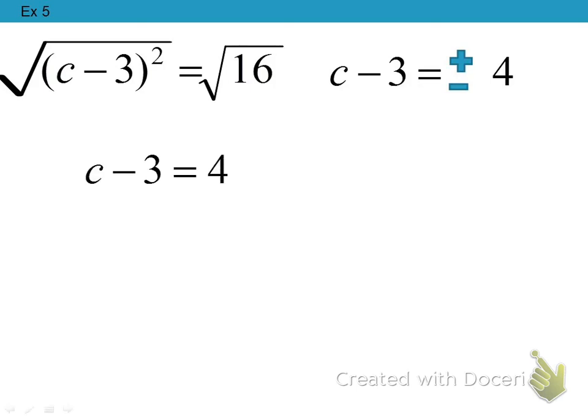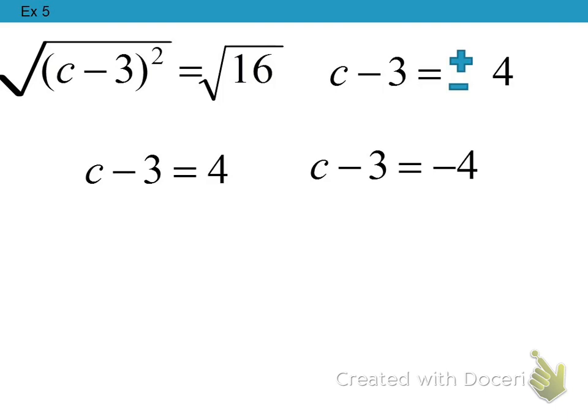Now you need to add 3. So when you add 3, you have to do it to both scenarios. You have to add it to the positive 4 and to the negative 4. Okay? So this represents 2 separate numbers. So if I'm doing something to these 2 numbers, it's actually like 2 different equations at this point. Did everyone follow what just happened?